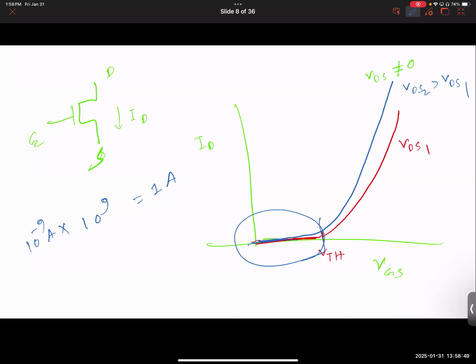And if you don't understand why there is a lot of current, just take a look at the battery rating for your iPhone. Just Google it. And then you'll understand that 4,200 milliamp hour, milliamp basically translates to 4.2 amp hour, okay? And basically you're draining 1 amp. Just imagine that, right? So it will be extremely difficult for you to have any kind of portable wearable devices at all if your transistors are like that.